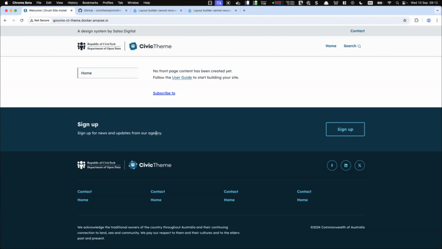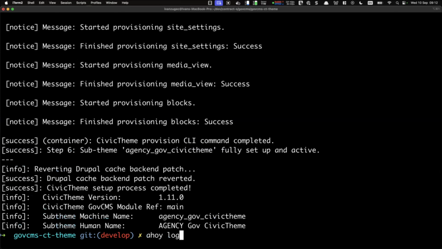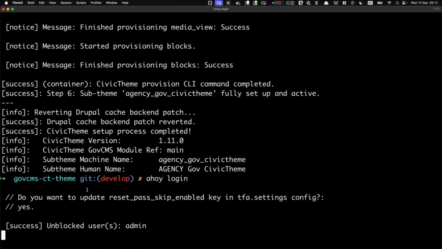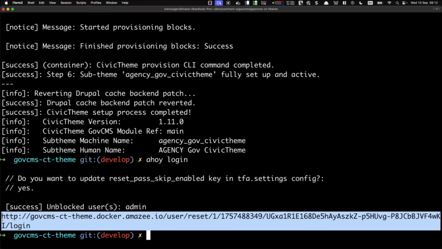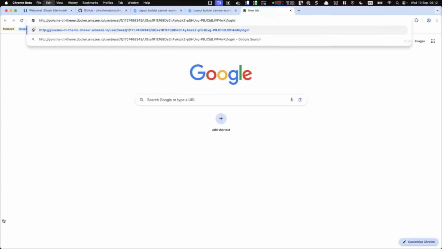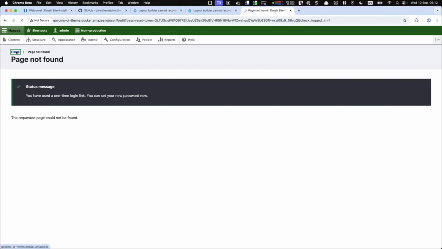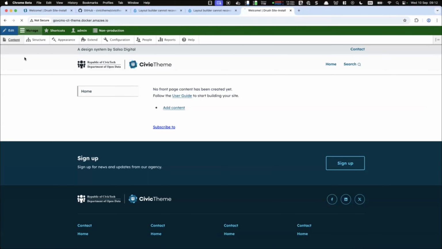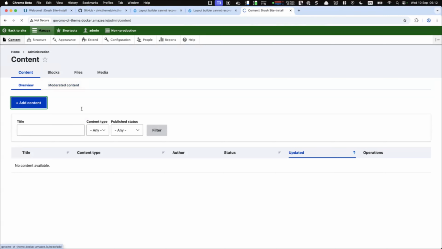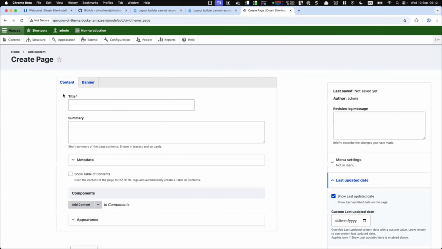And if we, what is it? Ahoy login. I can log in as an admin. Copy this, come along in here, and we can easily go ahead and create a test page.